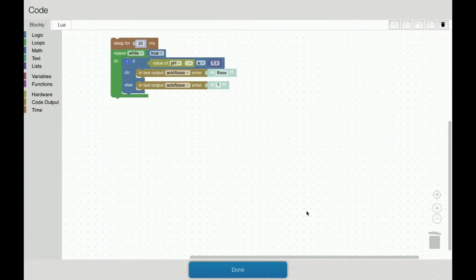What would you have to do? Think back to my initial program. Here's my initial program. What do you have to do to make this identify acids, bases, and neutral solutions? If you've got a great idea, send it over to Heidi. Let her take a look at it, and let's see. I'll give you a second to put your ideas in, and then I'll show you my idea.